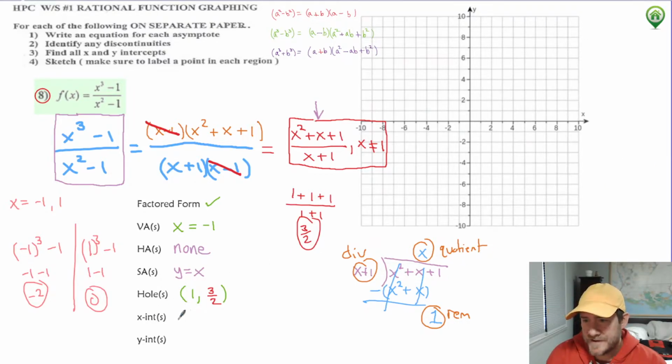Then the x-intercept. The x-intercept would be when the numerator equals 0. And I just told you not too long ago that this quadratic that you get after factoring a difference of cubes, I just told you it's not factorable. If this thing was factorable and we got x plus 3, x minus 4 or something, then the zeros would be our x-intercepts, right? We'd get -3 and we'd get +4. Well, do you know why some quadratics aren't factorable? Well, they're not factorable because their solutions are not nice, clean values. They're irrational numbers instead. So any quadratic that isn't factorable, I shouldn't say that.